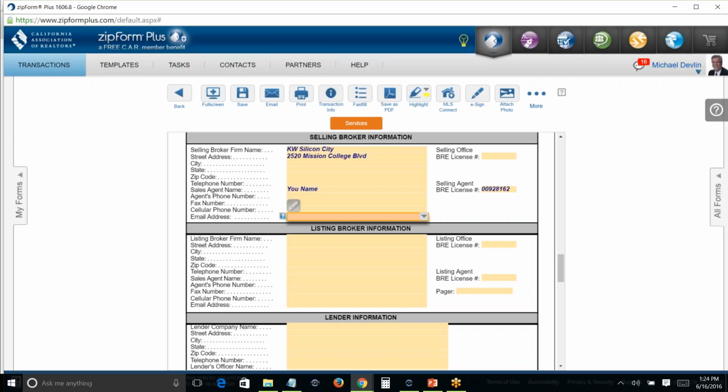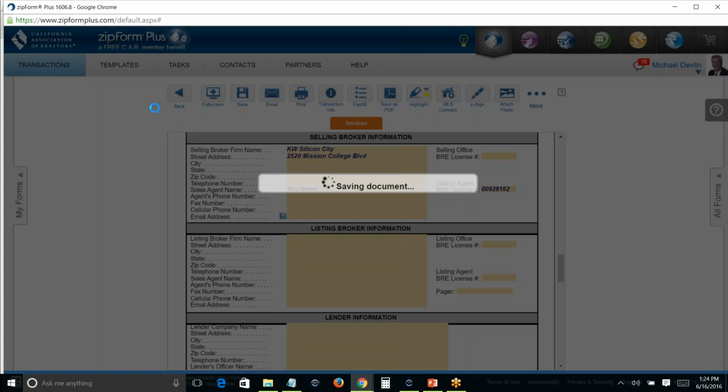Now, guess what we're going to do for our listing template? How about filling out not this part, but this part? Right? You understand? So we want to create two templates, one for listing, one for buyers. And what we want to do is make sure that we fill out one time everything here. All right, and then we're going to save it. Okay, is everybody with me so far? So we're going to save it.